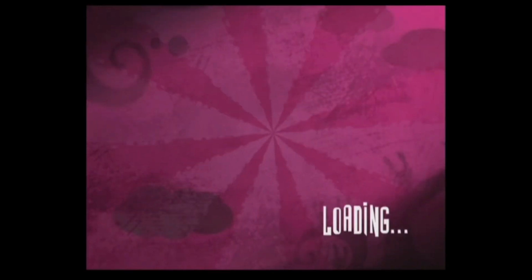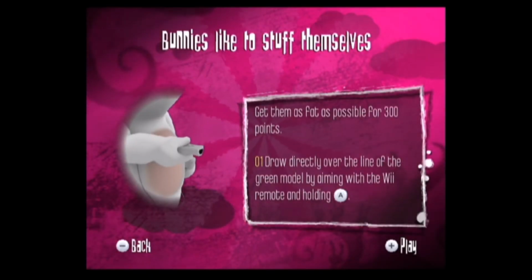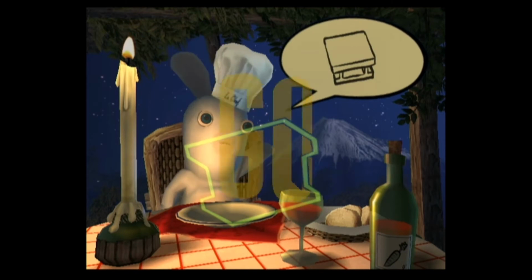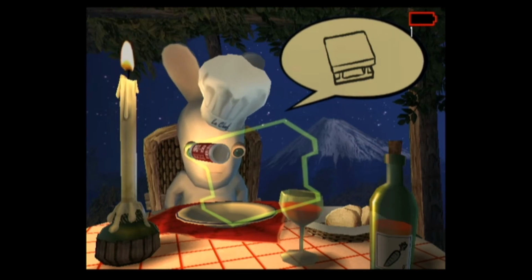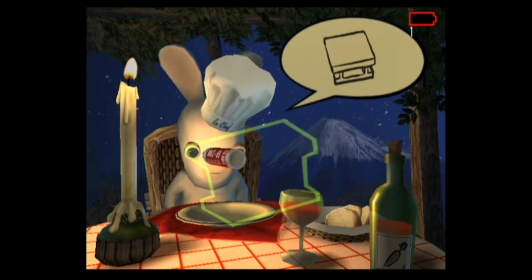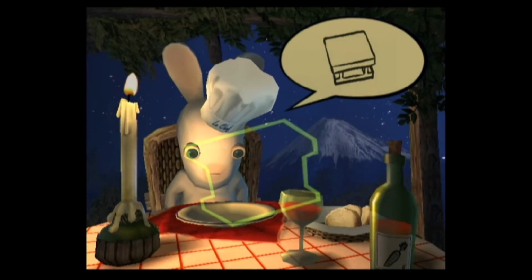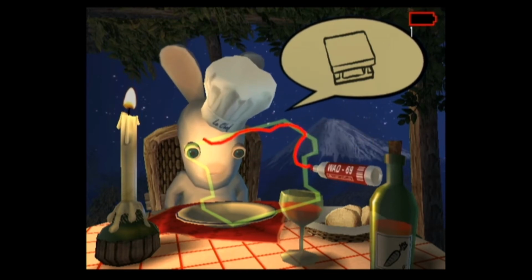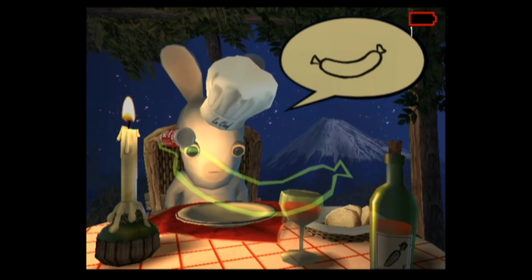Okay, so let's do the next mini game. Okay, so you basically draw through the shape. Oh crap, my Wiimote. Crap. Ah, crap. I screwed up already.